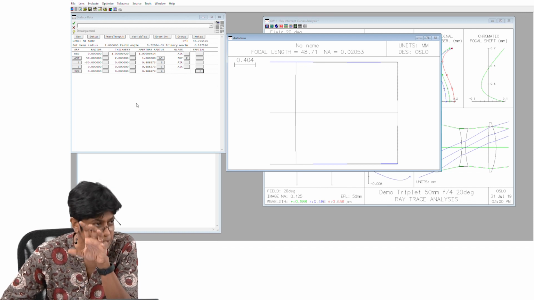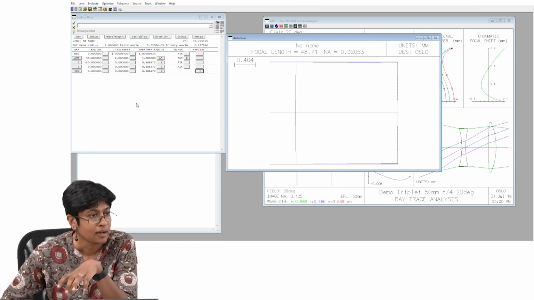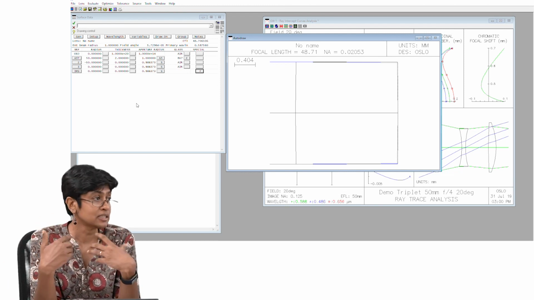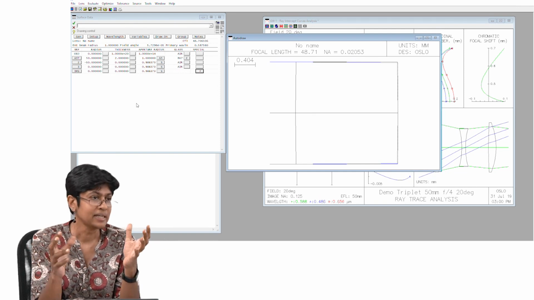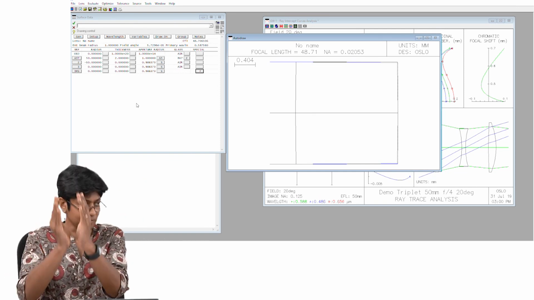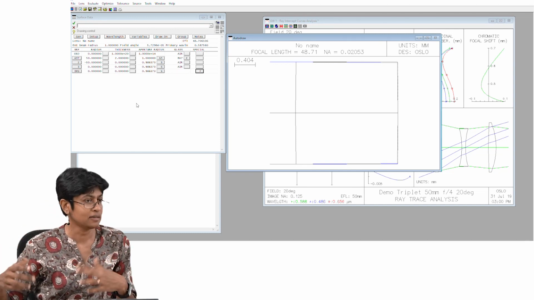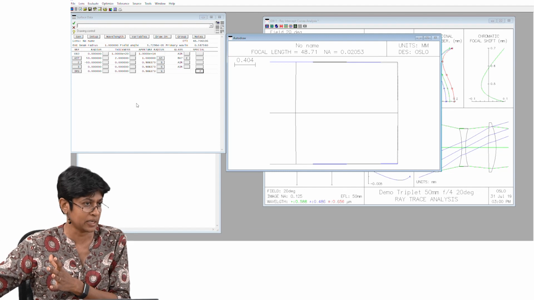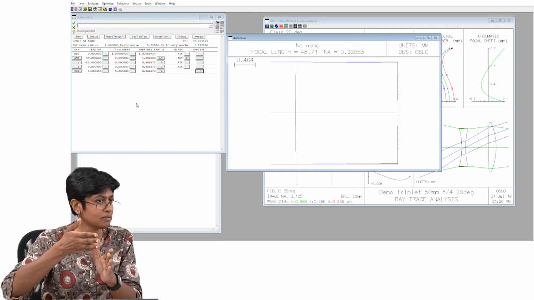Now, why has nothing happened after I made that change? The software does not know where you want to look at the image. You might have a beam of light that is coming, you have a lens, and this beam is getting focused to a point. Now, in our mind, the image plane is where that point is, but it is possible you want to look at some plane in between.